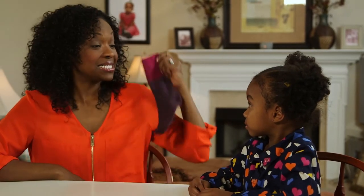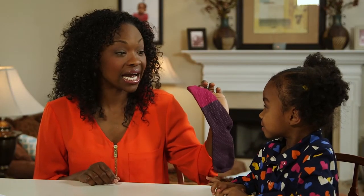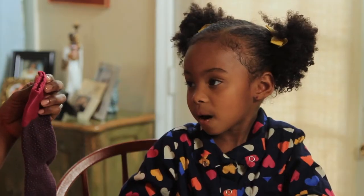Take a look. Okay, Olivia, I have a sock. What rhymes with sock? Block. Good. Lock. Talk. Mock. Rock. Good. Rhyming teaches a skill called phonemic awareness. That's when kids can tell that words are made of sounds. It may seem simple, but it is so important for growing brains to practice phonemic awareness.